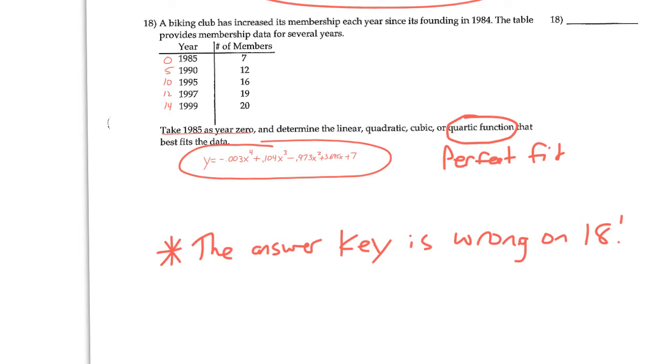You will find that the quartic is a perfect fit, an r squared that's 1. Now on my calculator, I had to actually scroll down to see the r squared, but it is there and it shows that that is 1. So then go back and write the equation, and you should have the same equation that I have, rounded to about 3 decimal places. Please note that the answer key is wrong on 18. It says that the best fit was a line, and I disagree with that.